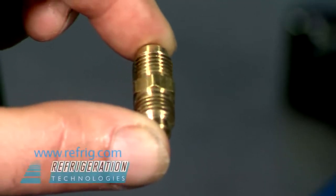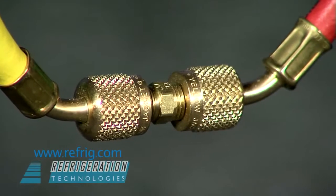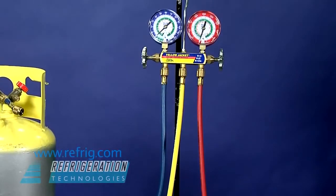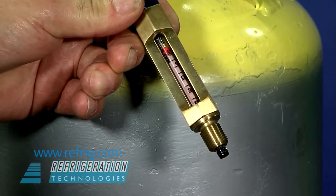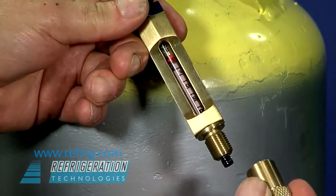The quarter-inch flare union is used to join the center and high side hose. Configure your hose gauge manifold to use about 9 feet of hose, as shown with the low side port open. Purge the inlet hose and insert the detector tube, blue end toward the blue fitting. Press the tube to pierce the rubber inlet stopper, then screw on the metering cap.